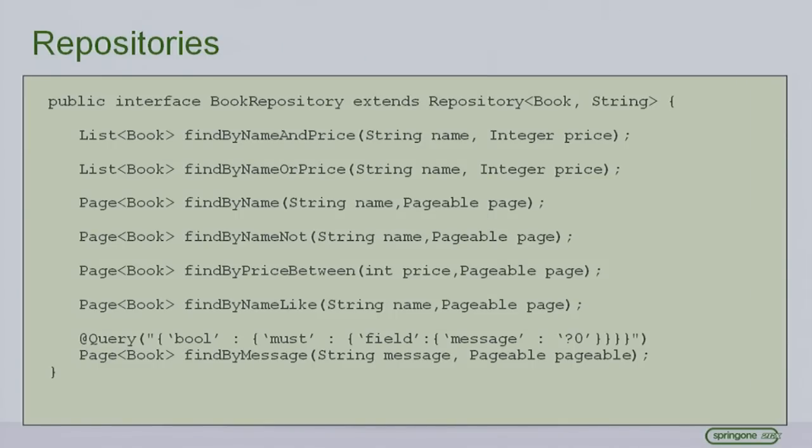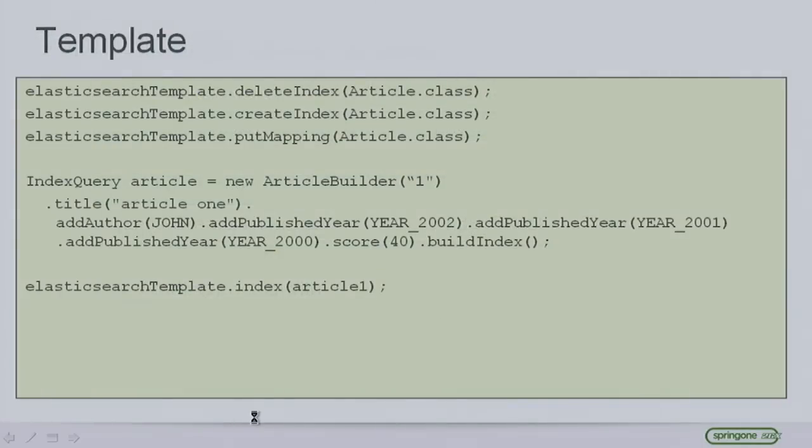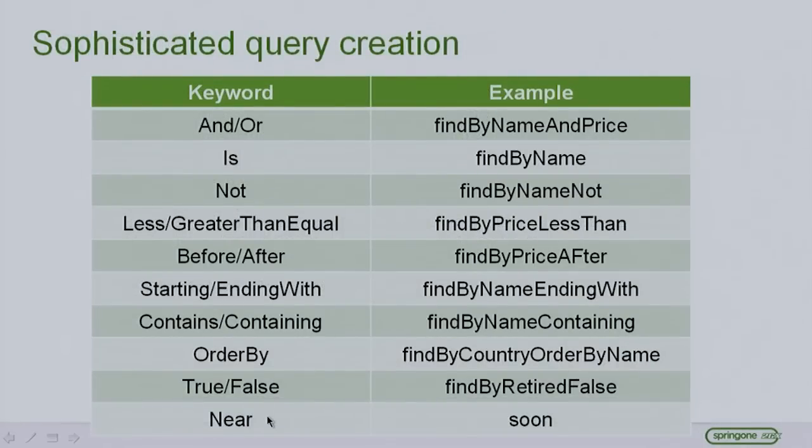So I guess everybody here is familiar with repositories. We have the typical method support, where based on the method name that you specify, we can actually infer the actual query. We have quite a lot of support there, from basic Boolean operations to things like starting with, ending with, contains, before, after. So now we're looking at things like date. And what we're also looking at introducing is geolocation support. So for example, you can say, find by name near, and then you can specify the location. And there's a bit of mapping that happens there.